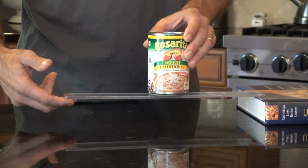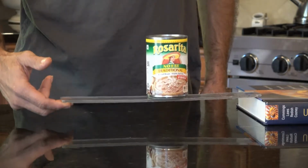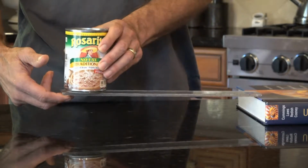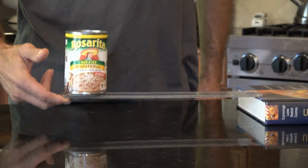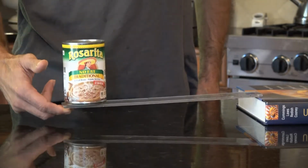And then you're going to move it out and just think about what it feels like, what force is required from your fingers now to move it up and down. And then you'll move it out to the end and move it up and down, and you'll get a feel for that force required to move it up and down.